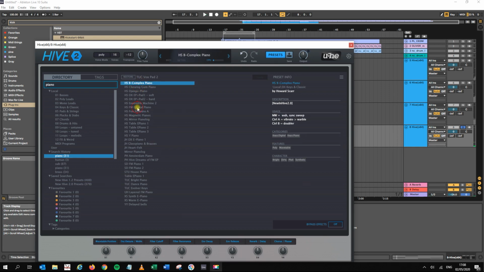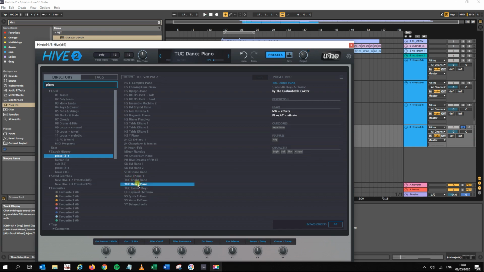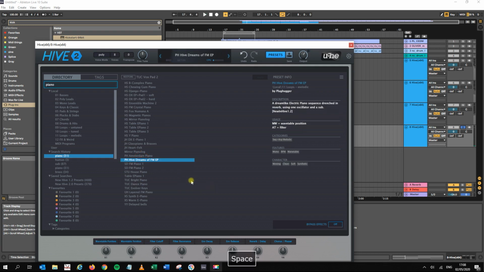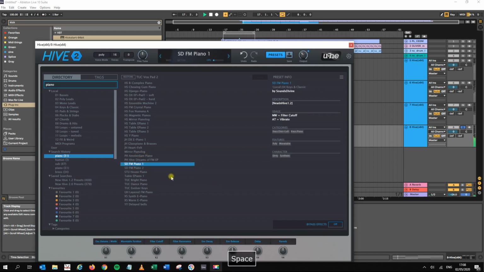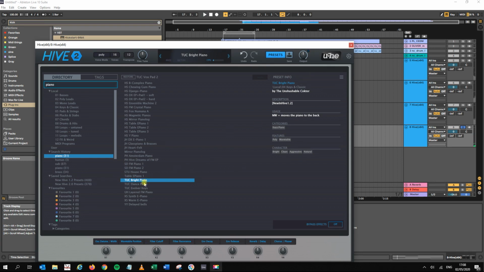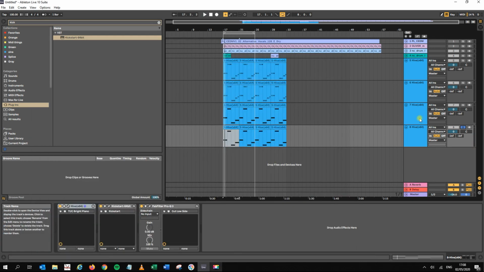Not the best pianos either. But as I said, it's low CPU. Beggars can't be choosers, so I'm just going to use a bright piano.